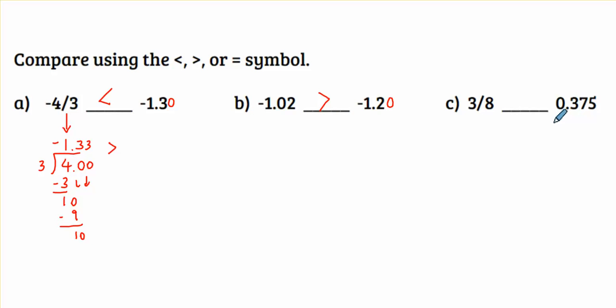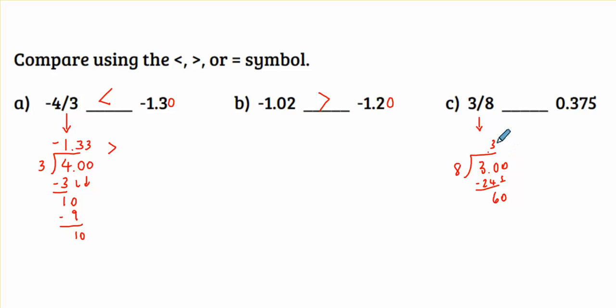Okay, and let's say that we change this into a decimal. Our first number would make it inside the house. The last number gets stuck outside. I'm going to add a decimal and a 0. 8 goes into 30. 3 times 8 is 24. I subtract and I get 6. And I bring down a 0.